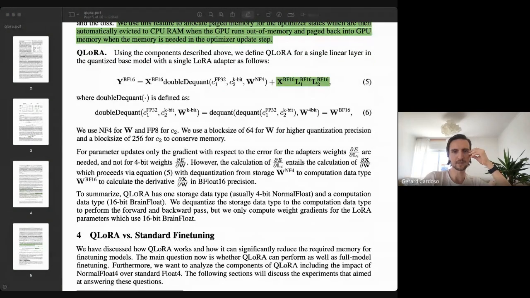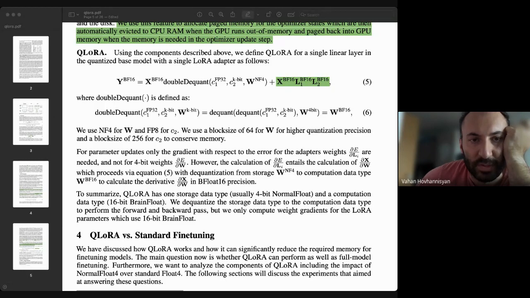Well, because 16 is the unquantized. No, I think 16 is the first quantization. The original is like 32 or more. So 16 is the usual quantization, I think, but then they also do it down to 4 bits.